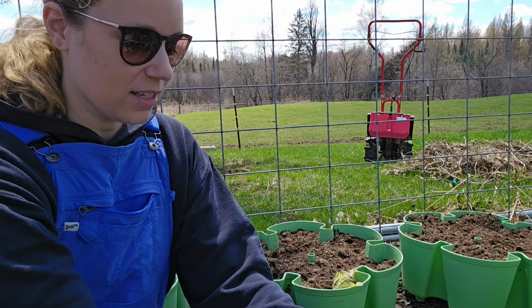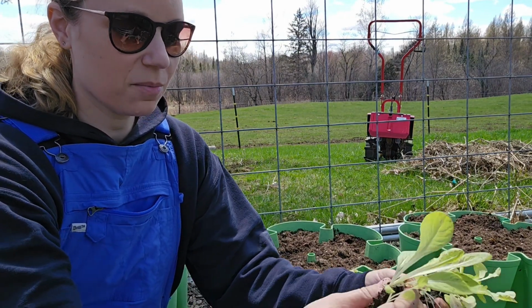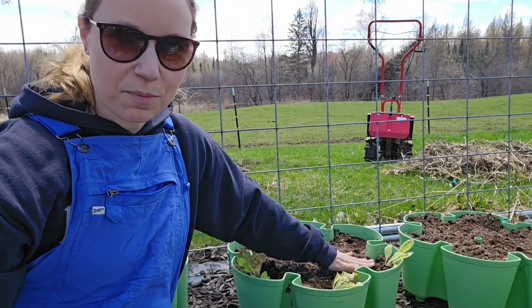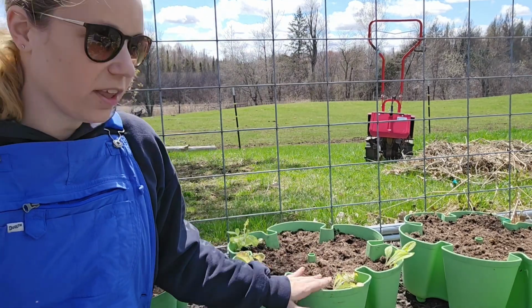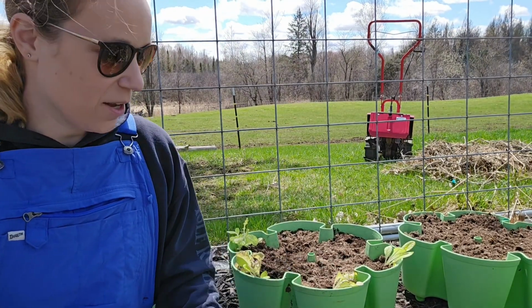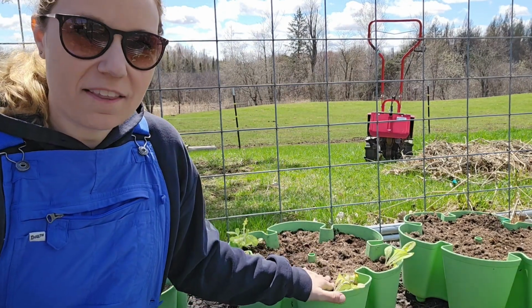But we're going to do a lot of seeds in here this year too. So each one of these has probably 8 to 10 plants in it. We're just going to put a couple into each pocket. I'm going to water these really heavily before I stack them up. They're going to be heavier when I stack them, but just to get a really deep watering on these.